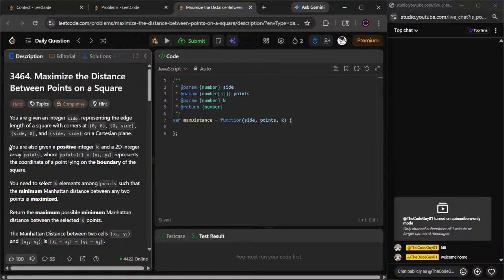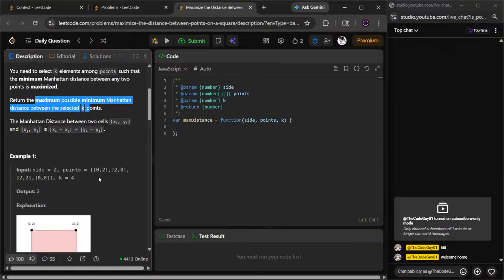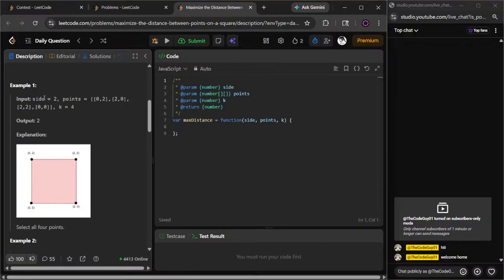You are also given a positive integer k and a 2D integer array points where points[i] = [x_i, y_i] represents the coordinates of a point lying on the boundary of the square. You need to select k elements among the points such that the minimum Manhattan distance between any two points is maximized. Return the maximum possible minimum Manhattan distance between the selected k points.